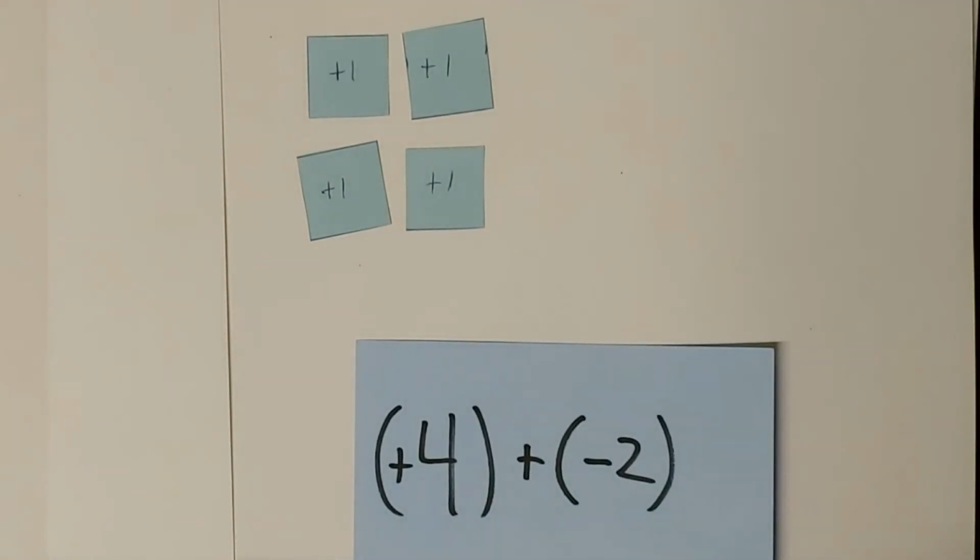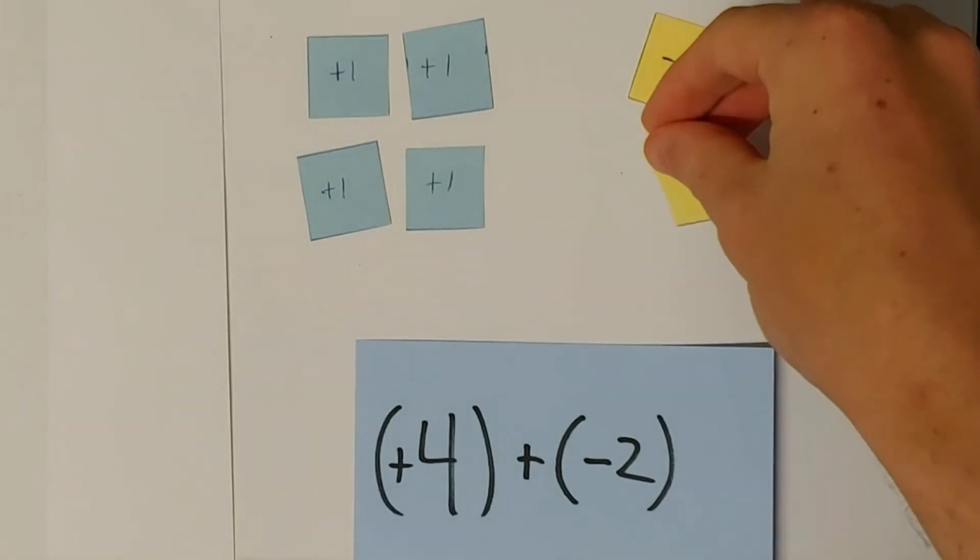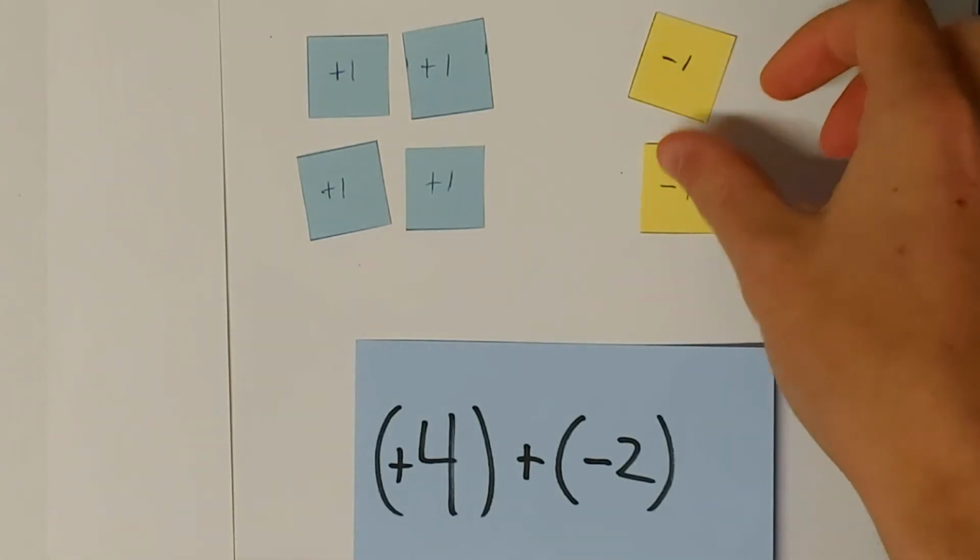The next equation we're going to look at is adding negative numbers. So this follows the same steps that we were using before, but just now we're starting to use our yellow negative tiles, negative 1 tiles. So the equation tells us we start with 4 plus. So we have 4 positive numbers, 4 positive tiles to start with. And to this picture, we are going to be adding 2 negative tiles. So if we add to our picture, we're now putting 2 of our yellow negative tiles.